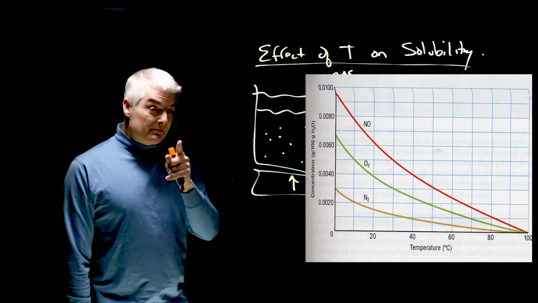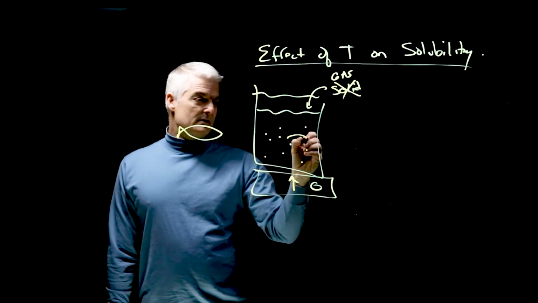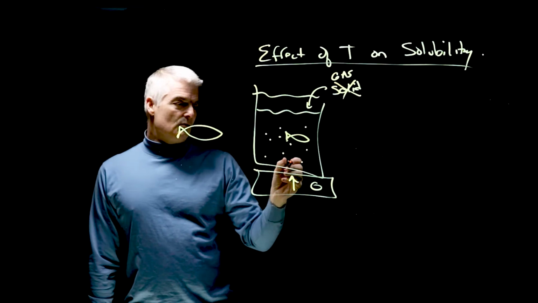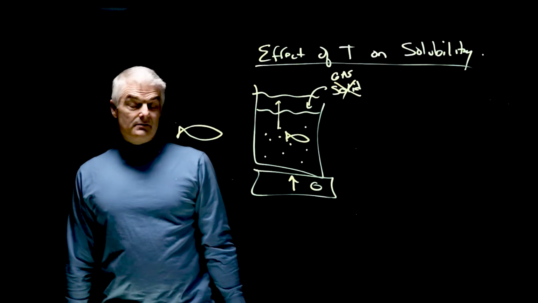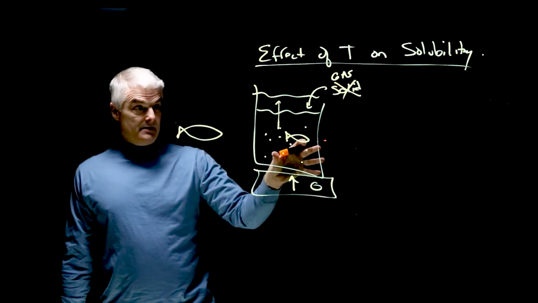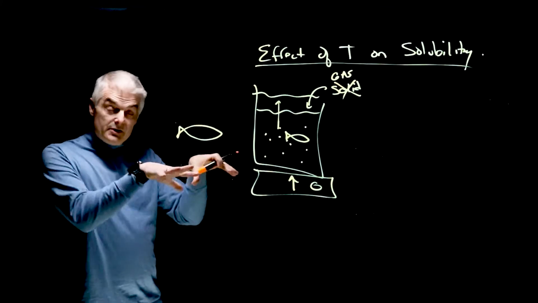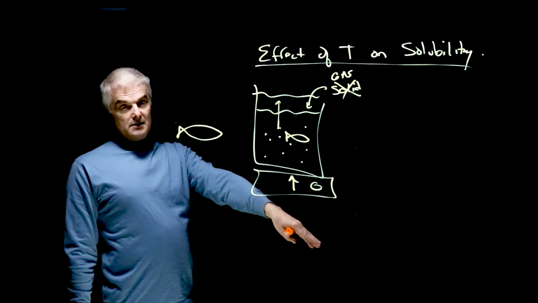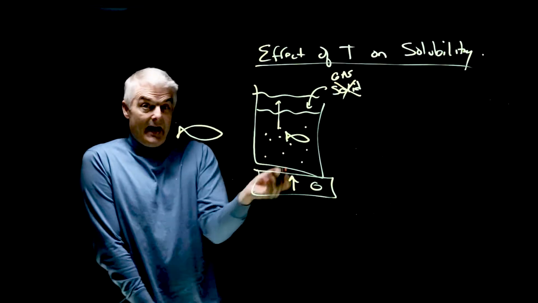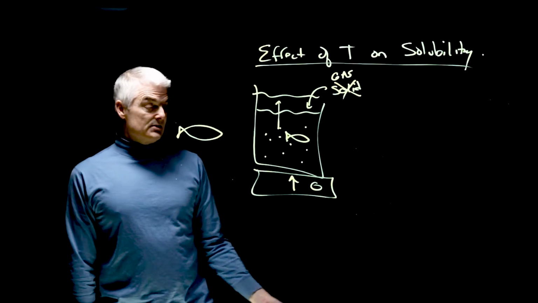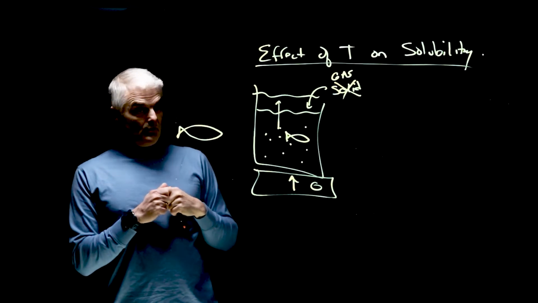In fact, this is actually a problem for fish. Back to our fish, we talked about fish earlier, right? If I've got a fish, all right, let's put a fish in here. If I've got a fish living in here and we heat the water up, what happens to all the oxygen, the gases? They leave. And what happens to the fish? He'll die. Not just because the water's hot, but because there's not enough oxygen for him to breathe. This is actually a problem near some industrial plants. They'll pump some hot water into the lakes and streams. They call that thermal pollution. And what it does is it takes the gas out and it can kill the fish because they will suffocate, literally, because there's no dissolved oxygen in the water.